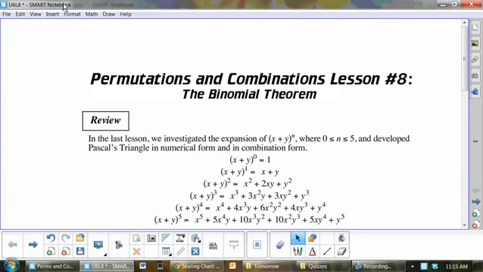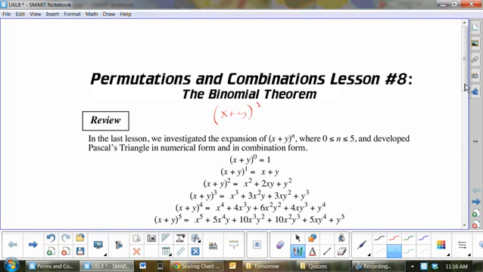Okay, now you are truly going to see the efficiency of the binomial theorem in action, with much harder binomials. Everybody hopefully knows what a binomial is. It's x plus y. That's a binomial. x plus y squared, right? That's a binomial. I'm squaring binomials.